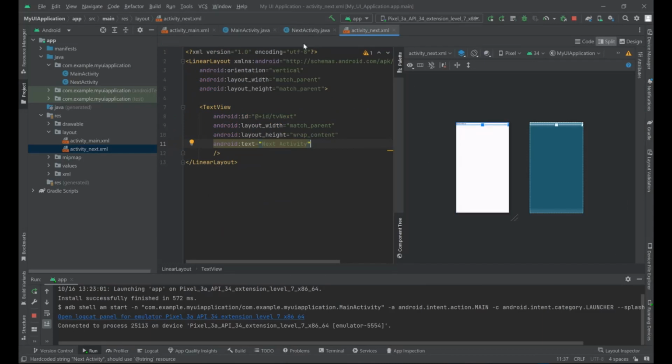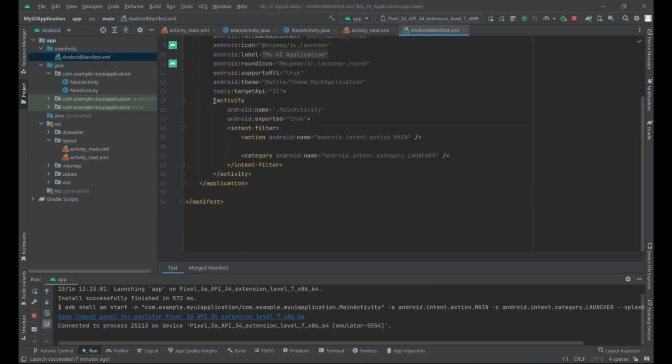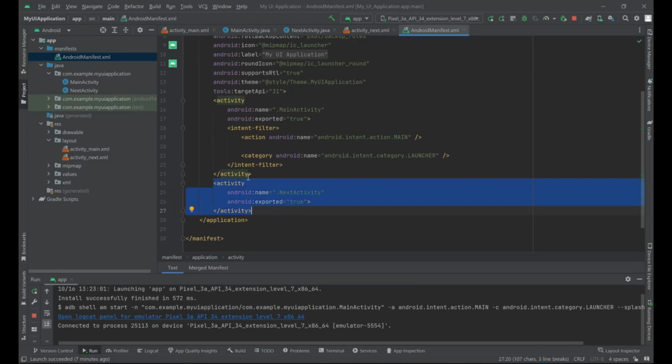And since we are implementing multiple XML for activities na, we need to update our manifest file. Kailangan natin magdagdag dito ng bagong activity. So, we can copy this one. Lagay mo lang dito next activity. Tapos, closing tab. Okay na yan. So, we can remove exported actually. Hindi naman kailangan yan. So, need nyo laging i-update yung manifest file for the activities that you will be adding. Kasi if not, mag-force close yung application nyo.